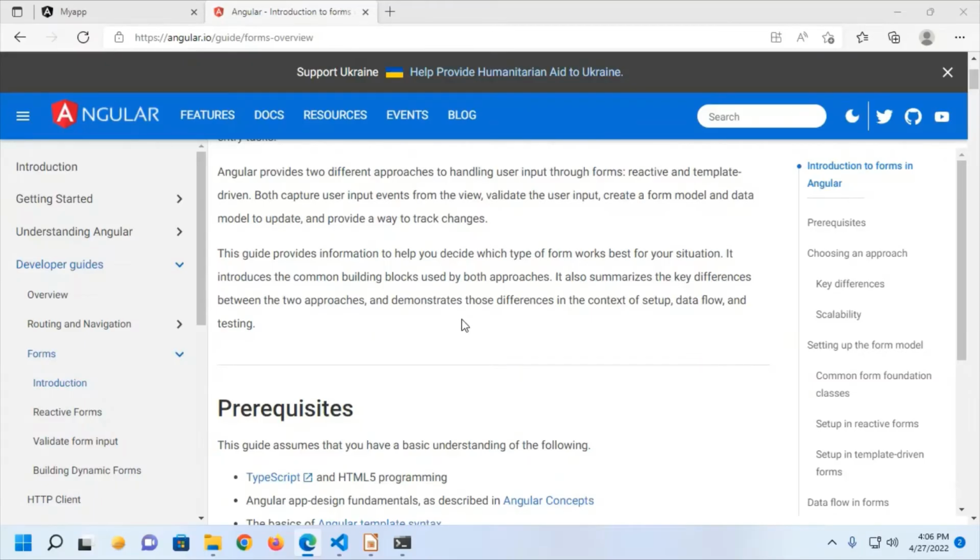Angular provides two different approaches to handling user input through forms: reactive and template-driven forms. Both capture user input events from the view, validate the user input, create a form model and data model to update, and provide a way to track changes.